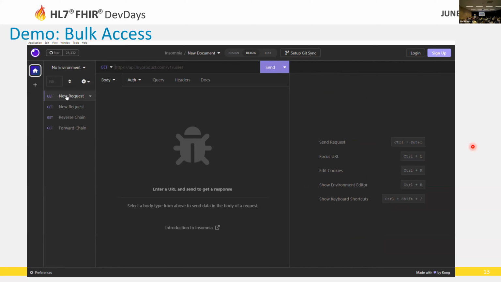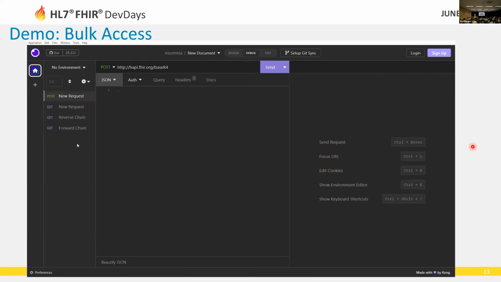And the last demo I wanted to do on bulk access was requesting the data through a bundle with these different entries. I already had my body prepared. I had these 3 requests embedded in this bundle, so I'll post that in JSON format.